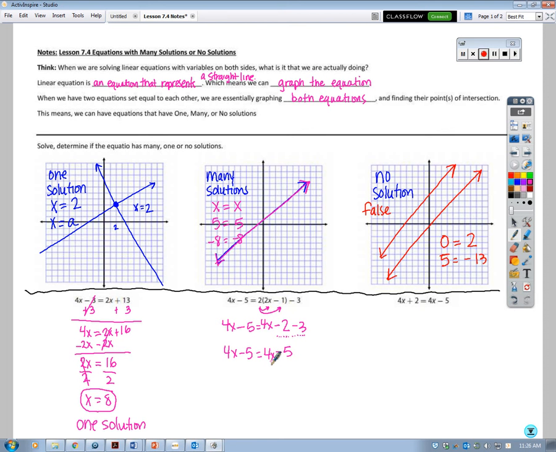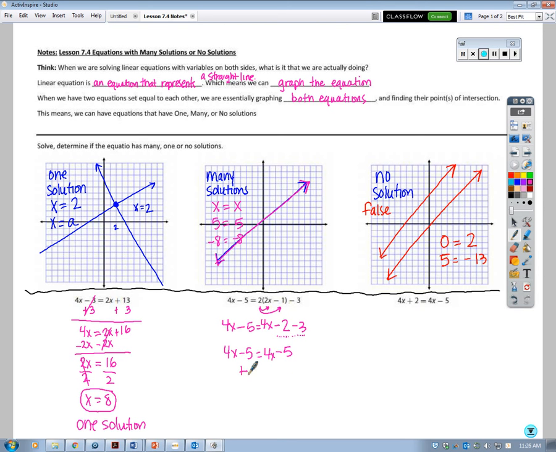Okay, so you can already see that you have the same thing on each side of the equal sign, which indicates you should get the same solution on each side of the equal sign. Now this would represent two lines, two of the same lines, right? So these lines would graph right on top of each other and you would have many solutions. I'm going to continue to solve this so you can see what that looks like.